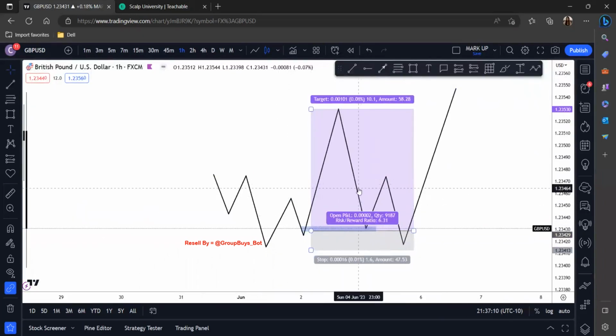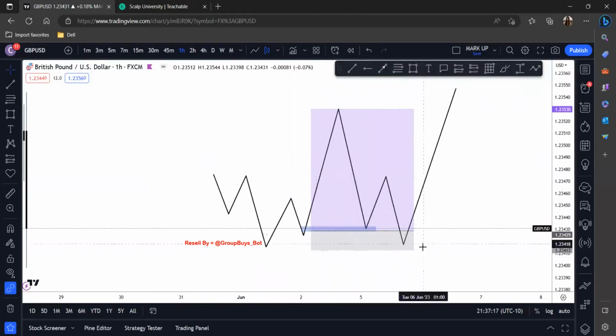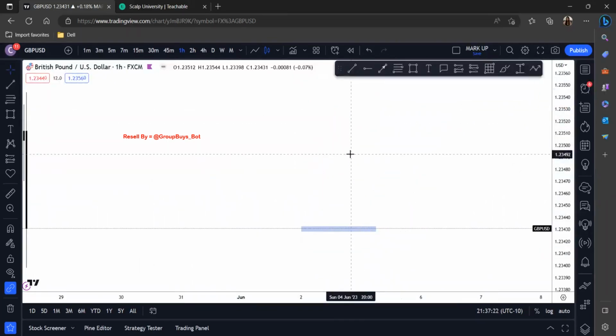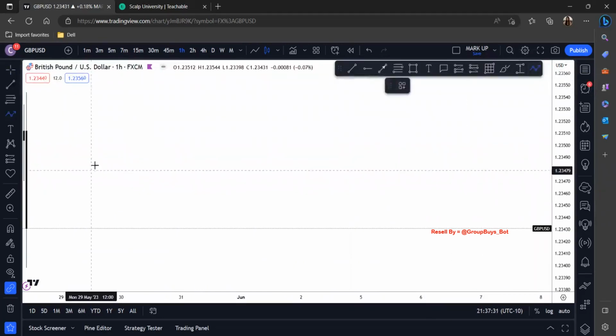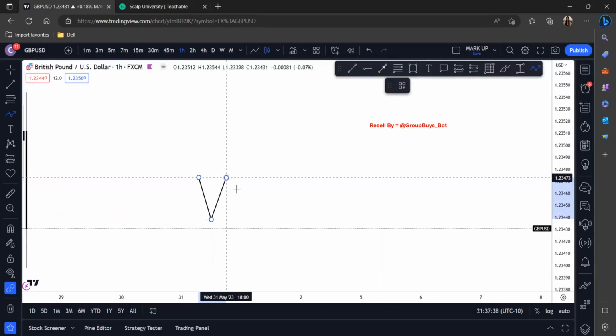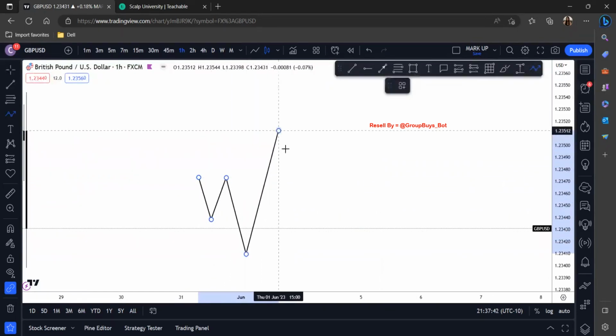Stay patient when it comes to this structure though. You want to stay extra patient when it comes to this one because eventually it will come back down, tap below it, and then continue bullish. Okay. That's the second bullish liquidity model. And now we're going to be going on our last one. And the last one, like I said, is not one that's super common, but you need to understand that it can happen in the market and you want to be prepared for it.